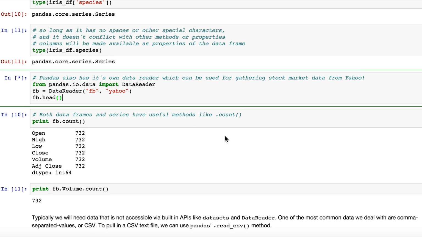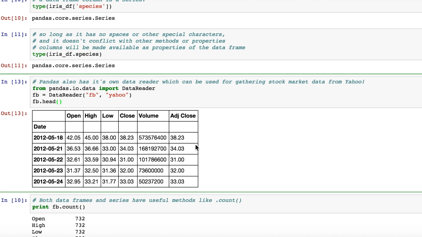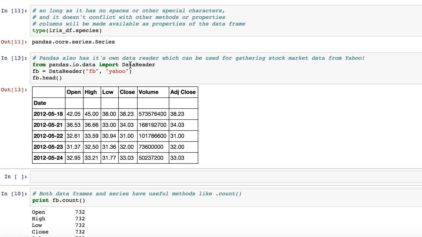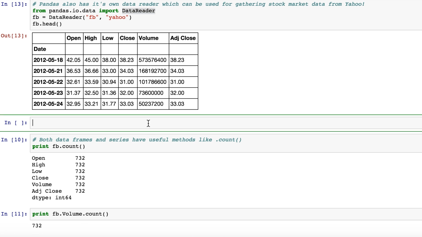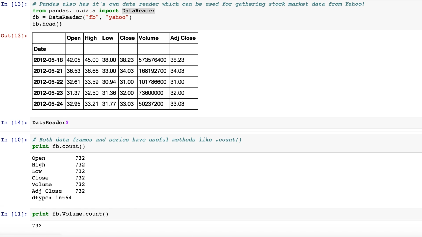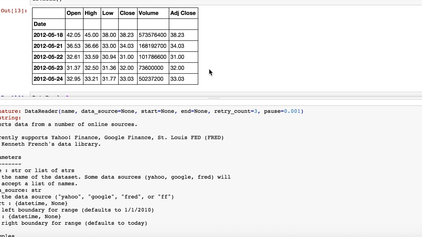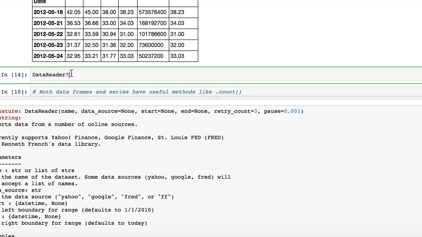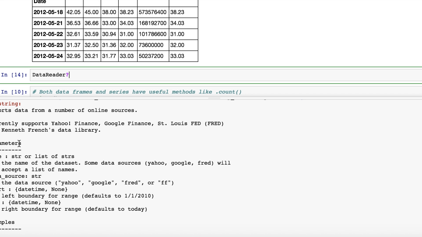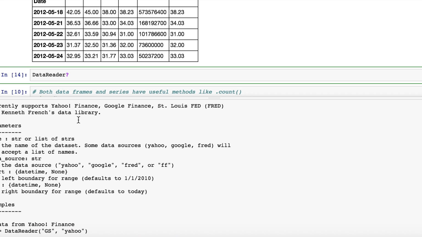I'm going to go ahead and pause now because I seem to have an internet issue. Oh, here we go. Okay, never mind. So we have our data reader. Another neat thing, if you're new to IPython, is you can get information like this. If I want to find out more about data reader, I just type it in, give it a question mark, and I can get things like what I can put in here.